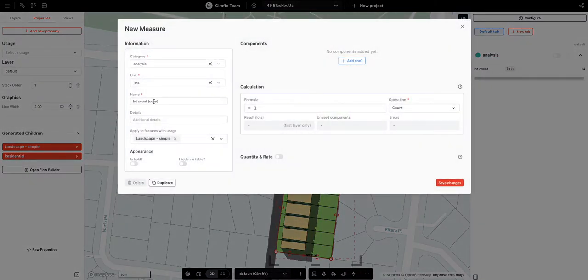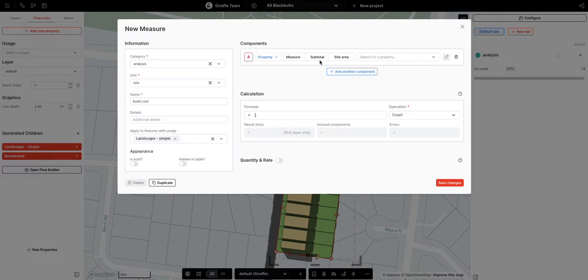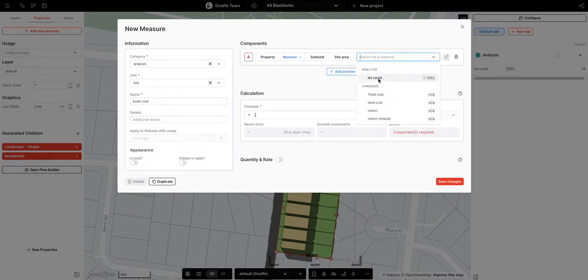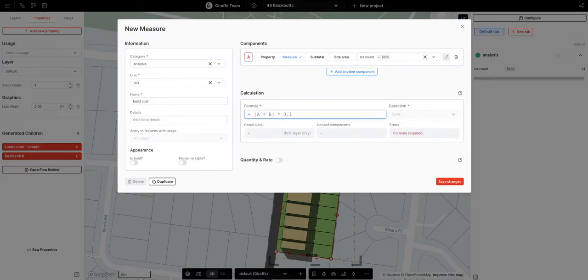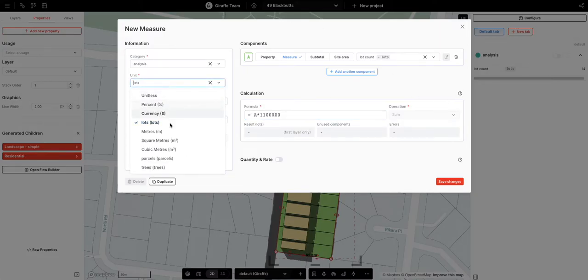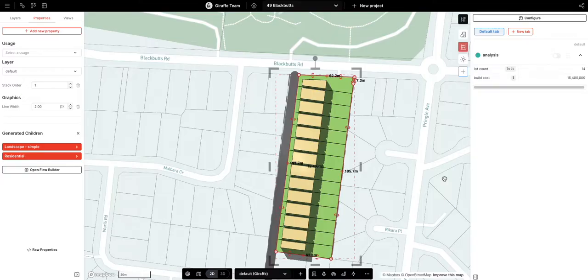Okay, let's duplicate. Let's say build cost. And we're going to take the number of lots. And we're going to go A times 1.1 million. 1, 2, 3. And that's going to be dollars, save changes.